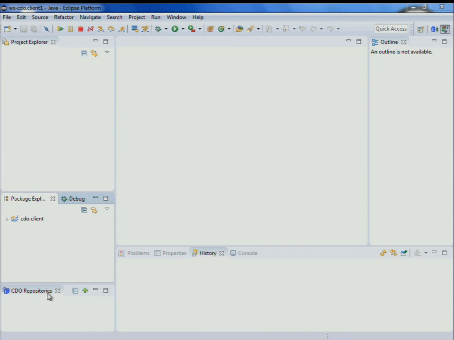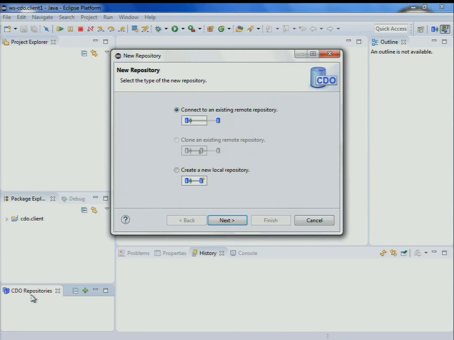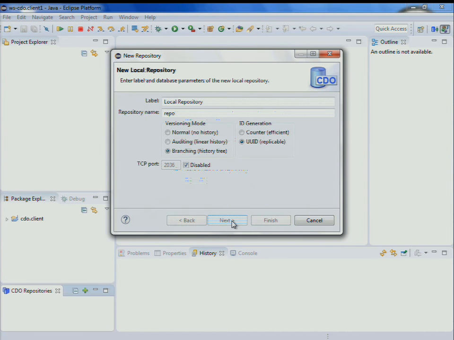So the first thing we do here is I create a new repository, and I can do that with our comparingly new CDO Explorer user interface. So there's the CDO repositories view. I don't connect to an existing remote repository, I just create a new local one on the fly.